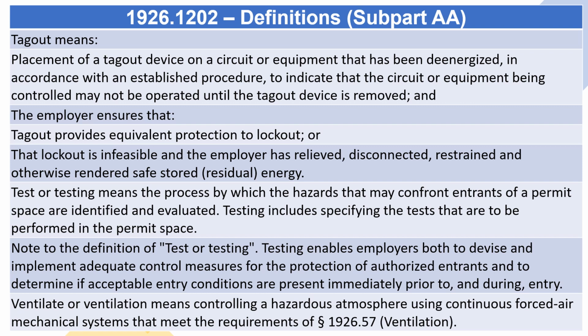Test or testing means the process by which the hazards that may confront entrance of a permit space are identified and evaluated. Testing includes specifying the tests that are to be performed in the permit space. Note to the definition of test or testing: Testing enables employers both to devise and implement adequate control measures for the protection of authorized entrants and to determine if acceptable entry conditions are present immediately prior to and during entry.